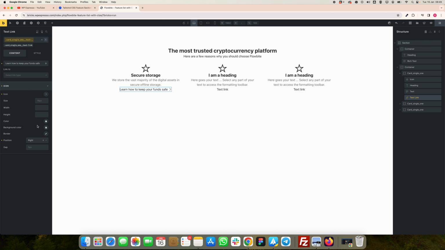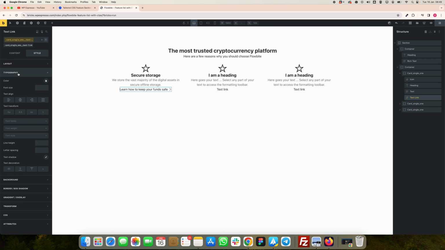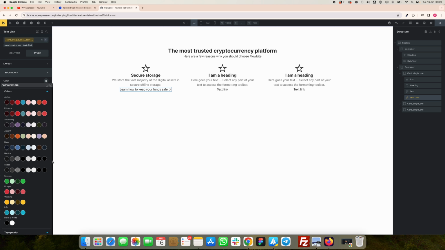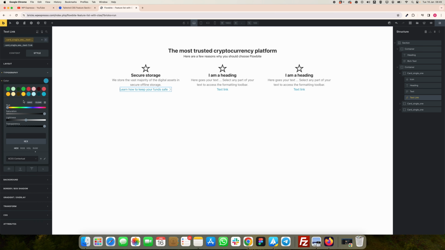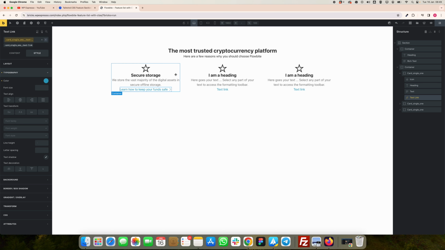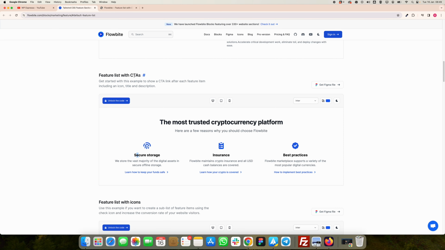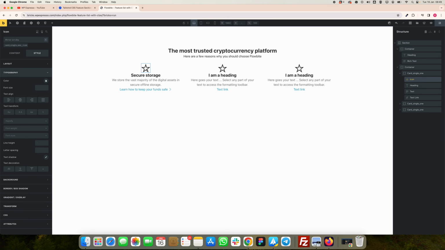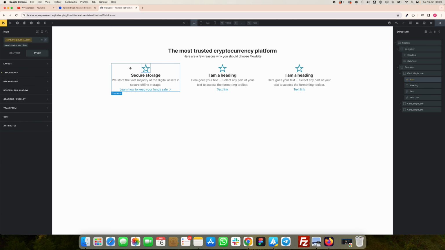You can also change the size here, the width, but for now I will keep it like that. And for the color, go on style, typography, and color. We are going to add a color like this in this case for the link. And okay, great, so we have basically everything done. Let's color also the icon. So I click on the icon, click on this, and right click, and you make this in color. Perfect.